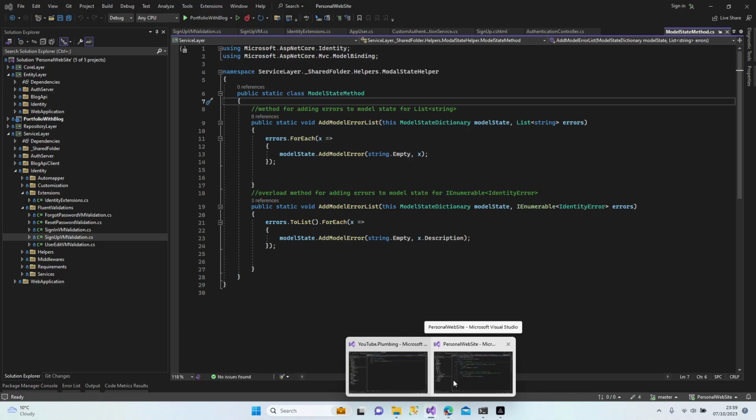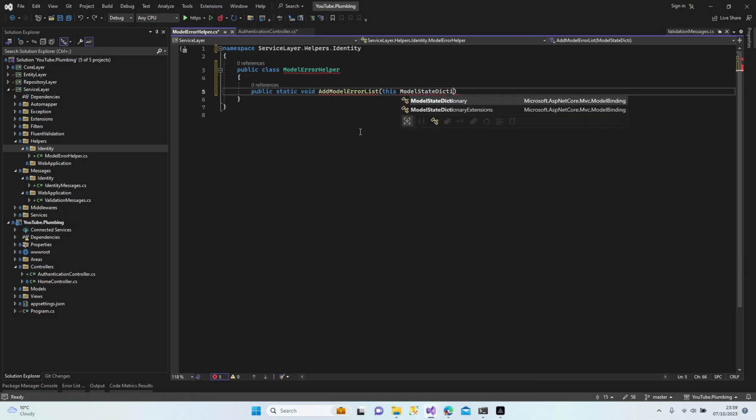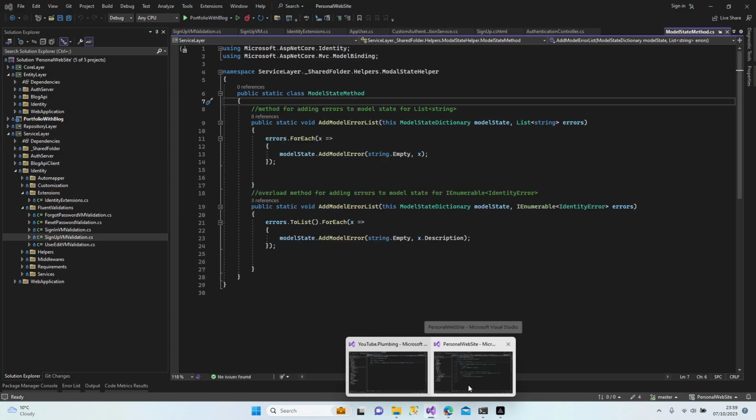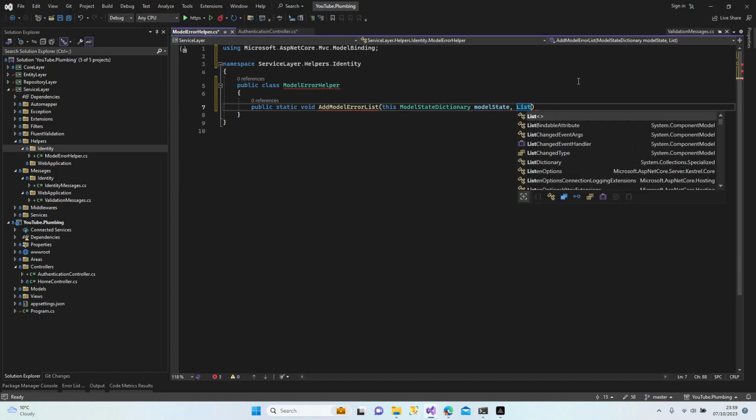Yeah, ModelStateDictionary. ModelStateDictionary. Yep. Model error and model error. Let's have a look. Is that correct? No, we're going to use a list, guys. ModelState. We're going to use a list of strings for our errors.